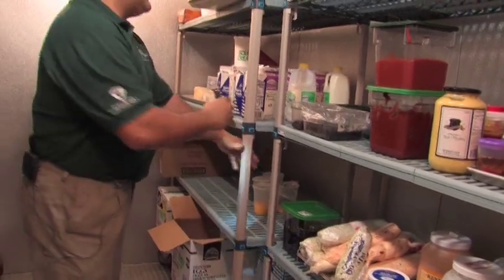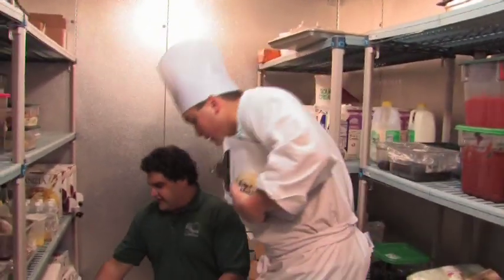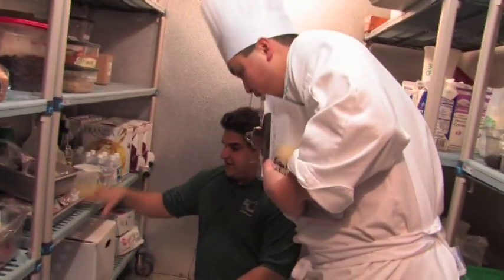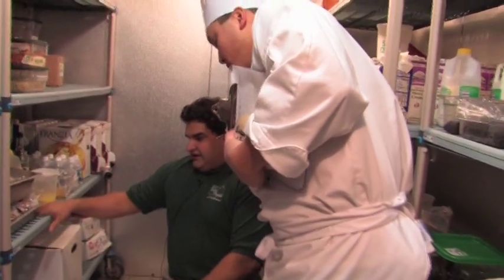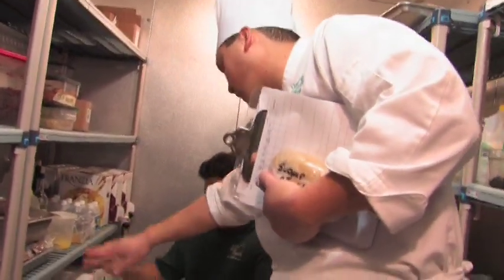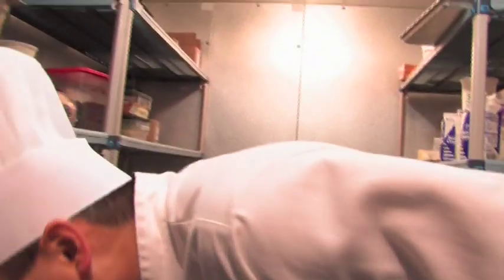Chef, perfect timing. You have two seconds? How's it going? Not too shabby. Hey, just do me a favor. Make sure that when you're storing it, you're not keeping your chickens with your meats. Just make sure the meats are stored above because the meats drip. Cook those to a lower temperature, 165 on the bottom, 155 and 145. So when you cook them, if it drips, it's dead. Just make sure they're careful about that.